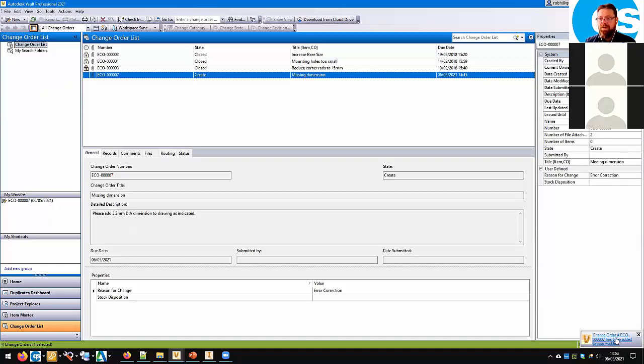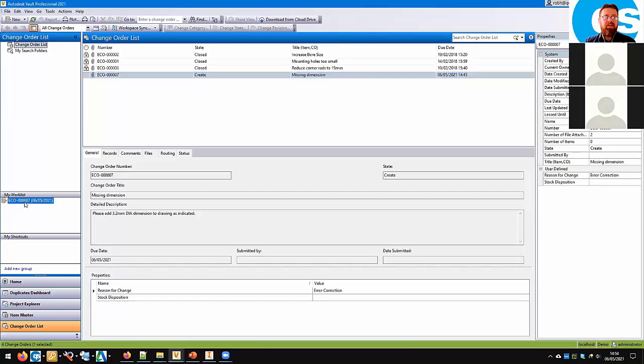So there's a little pop-up occurred showing me that there's a change order that requires my attention. Okay, I can click on that and it will take me to the Vault, the relevant area in the Vault client, and take me to that change order. I can also see it's appeared on my work list over here, showing me that I've got a virtual ECO on my virtual desktop to actually action.